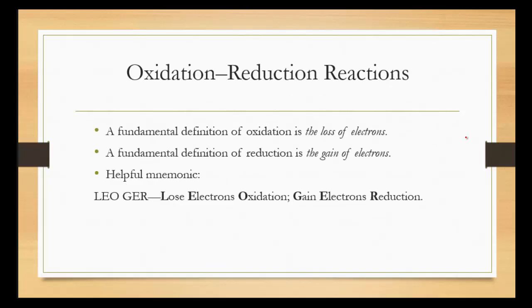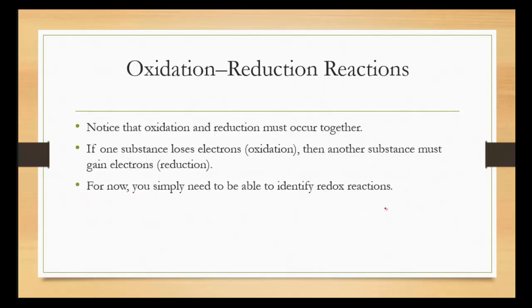So, when we're looking at oxidation reduction, the fundamental definition of oxidation is the loss of electrons, while the reduction is the gain of electrons. I remember it by LEO says GER. Lose electrons, oxidized. Gain electrons, reduced. LEO GER. And we'll come back to this as we start doing practice problems.